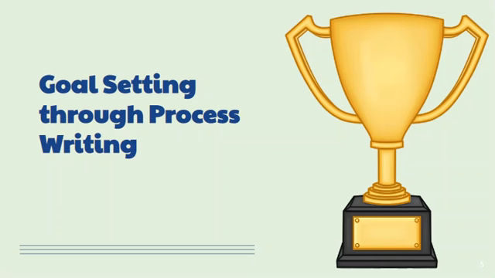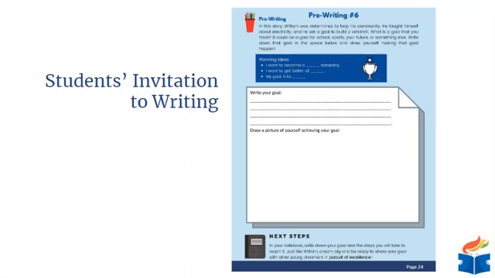Day 1. This week, students will explore process writing. Before you show them the invitation to write, you might mention that process writing involves adding the steps necessary to complete a task. To illustrate, you could ask them to brainstorm the steps they would take to make a peanut butter and jelly sandwich. In the students' Lit Lab guidebook, they will receive this week's invitation to write and to move through the steps of the writing process.